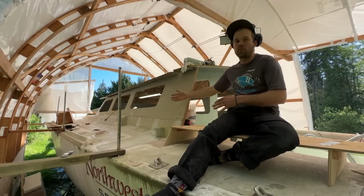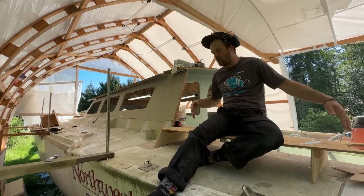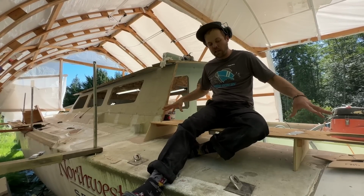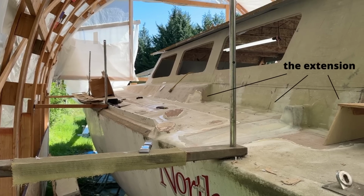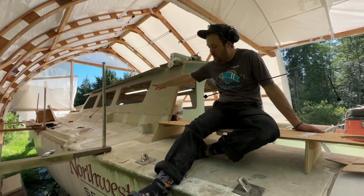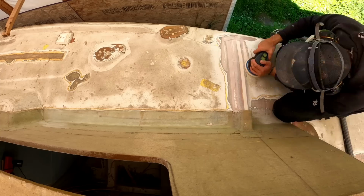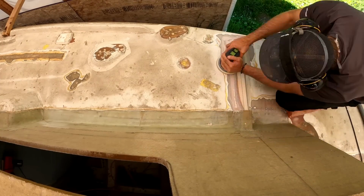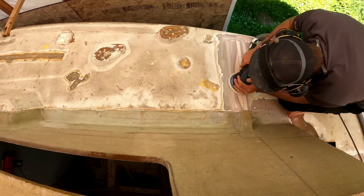And what we're doing is moving everything aft, to this aft section of the cockpit. And so that means we have to build new combings, and I also have to extend the raised cabin top and old combings back to this new place. Before I could start templating the extension, I had to first sand and then laminate over the exposed edge where I cut off the ends of the old traveler.